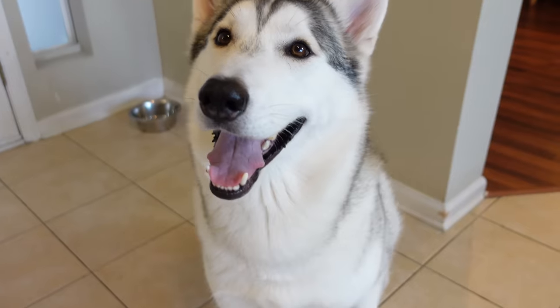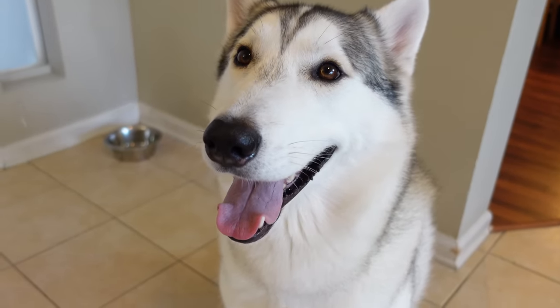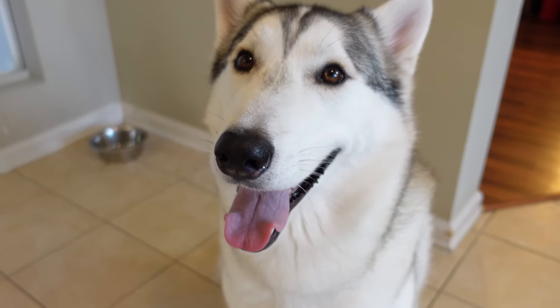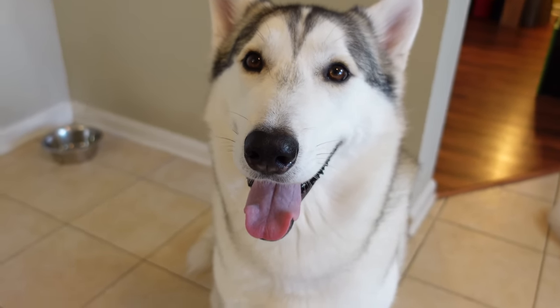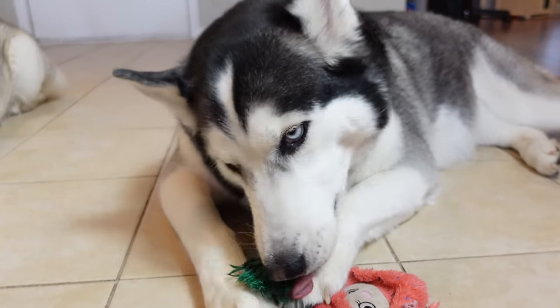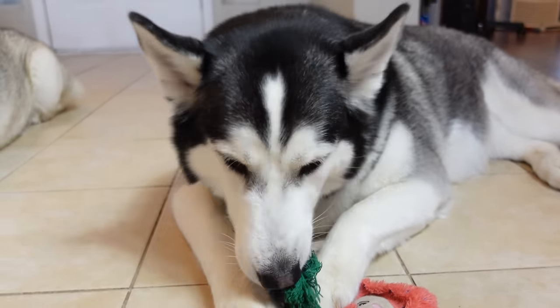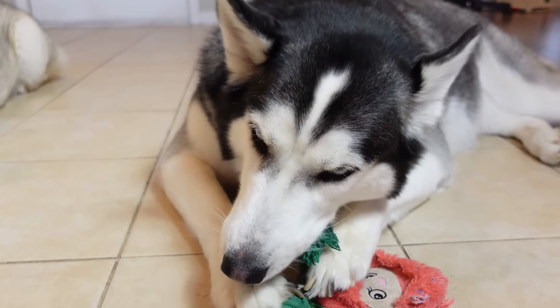Now, most people think you're just gonna furminate your Husky one time a year or two times a year, and that's gonna be it. You're gonna be good. Actually, you're probably going to need to brush your husky daily and furminate them a couple times when they're having their blowout. If you're really particular about having your house clean and making sure your husky never sheds on your floor or your furniture, you're gonna have to be doing the brushing on a daily basis.